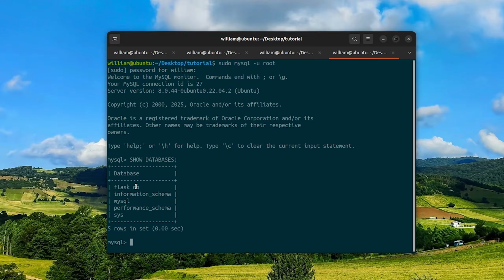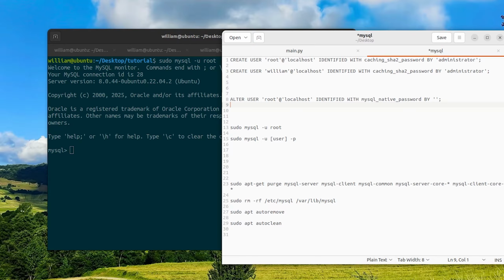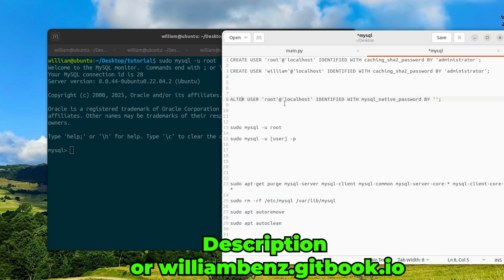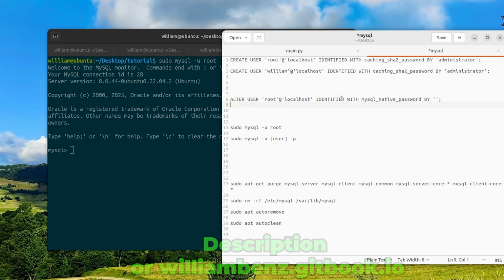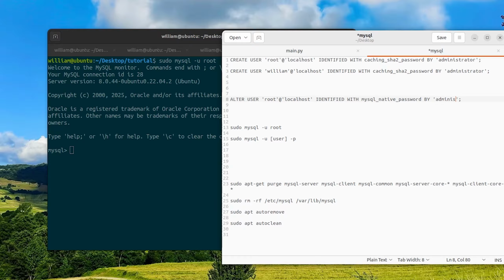Now, if you want to use the MySQL database and especially the root account, you actually need to change the password. Now, this command, we need to run this basically query. This will be available on my website. I don't recommend copying this as it is basically a bit annoying. So basically paste this command into a notepad, and here it says mysql_native_password, right? Change this in these quotation marks to your password. In this case, because I really don't care what the password is, I'm just gonna set it to administrator. Unless you're doing this in a production environment, you should make it secure, right? Paste, right? As you can see, boom.